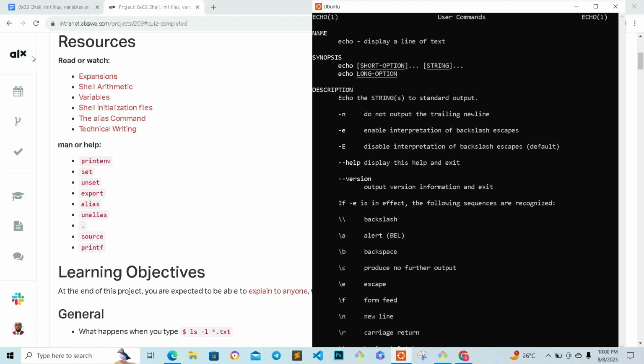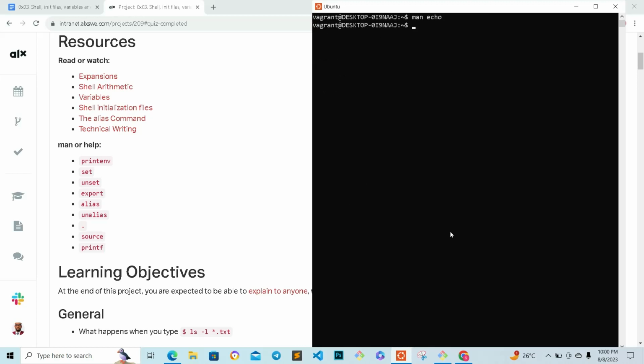You can see the name, display a line of text, the synopsis, the description: echo the string to standard output, -n, do not output the trailing newline, -e, enable interpretation of backslash escapes, -E, disable interpretation, --help, display help. So this tells you that if you use echo -n, this is what it's going to do, and echo -e, this is what it's going to do. That is how you can get the manual or the help for each command.